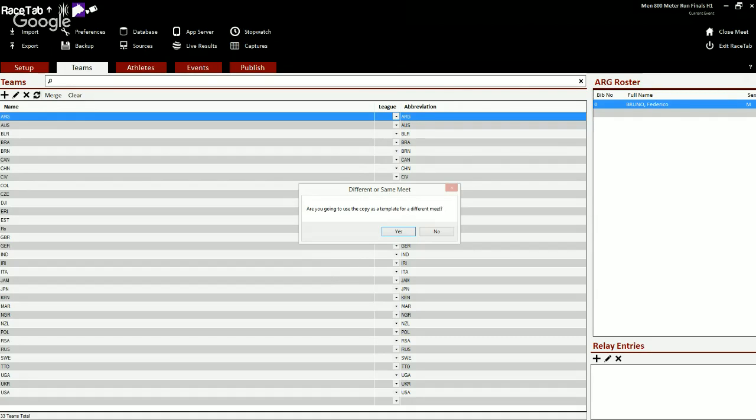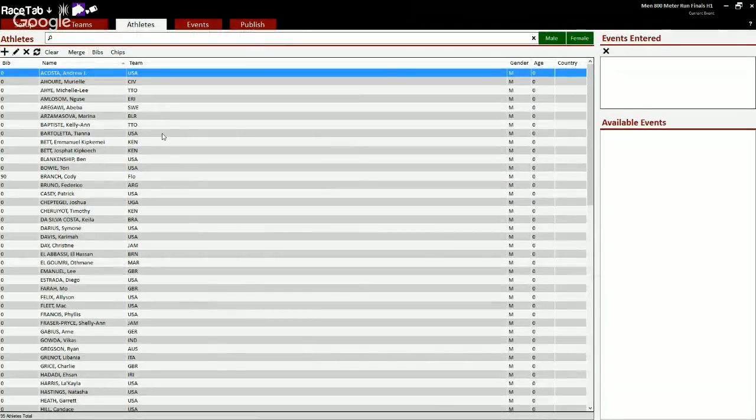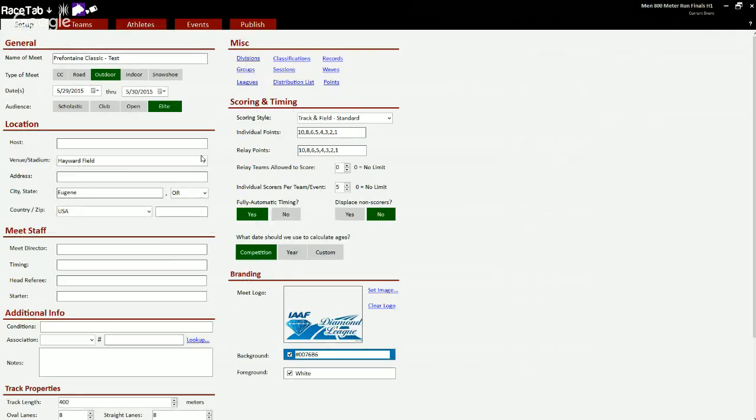And I'm not going to use it for a different meet. I don't want to open it. So it asks you that stuff in case you want to back it up and then try something silly just to see if you can break it. If you are doing something risky, you can back it up and then try it. With purges, that's always a good thing to do, is to back up your data before you actually do the purge.